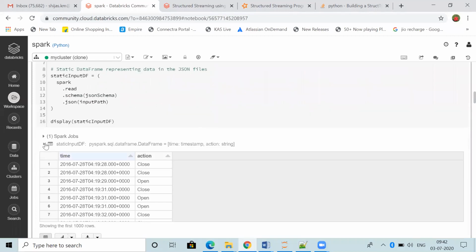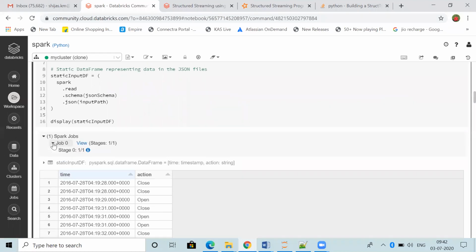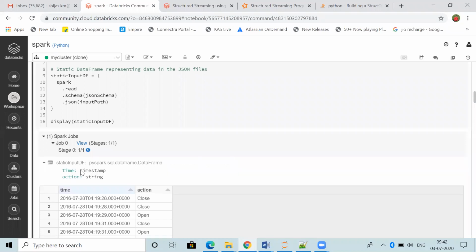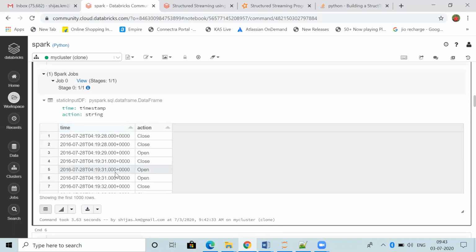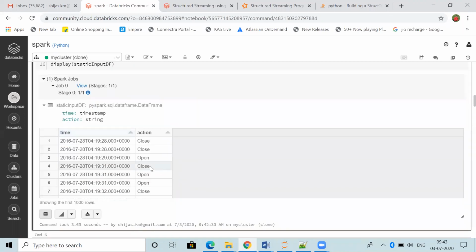Once it is executed, you can see the job got executed and the data frame is created. Static input df is of type Spark data frame, and its structure has two columns, time and action. If you want to display the data, you can use the display function. The data is displayed in a tabular format.